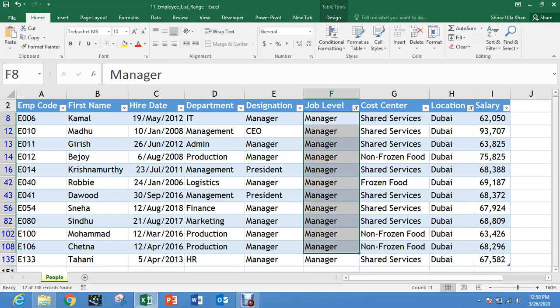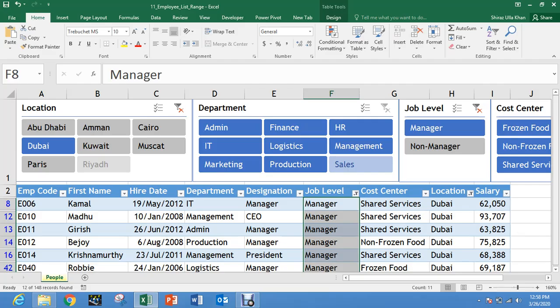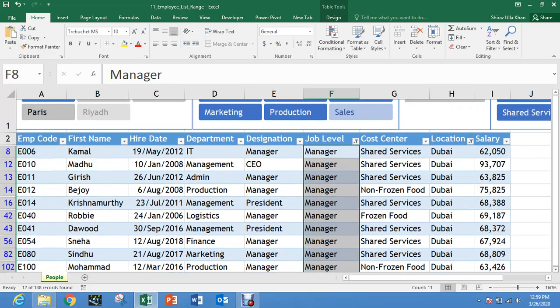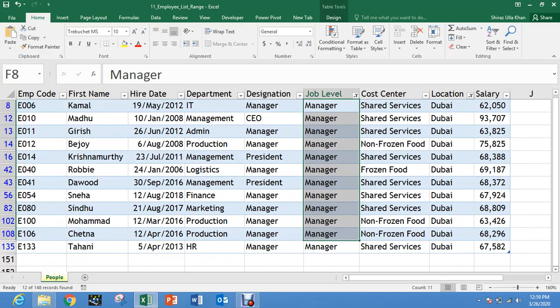But now I want to know the count of these people, which means, as I told you in the start of this video, that I can also add a summarization row or a total row in my table. So now I'm going to add a summarization row, and the summarization row, the total row, will always come below my table. The total row can be switched on only when my selection is on the table. So I need to click on any one cell inside my table. Now to switch on the total row or the summarization row, I need to click on the Design tab.